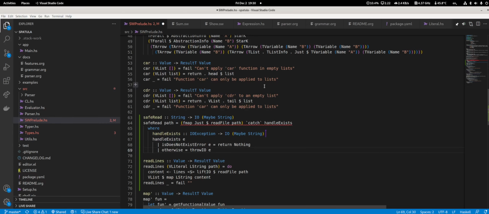Okay, this is exactly what we want. So let me explain what's happening here. Yeah, I got that. It's basically just checking if the thing can be read, right? Yeah, so this tries to read. If it does, it will wrap that in a Just, because this returns an IO. Then you fmap the Just because the return type of this function is an IO of a Maybe. But if this fails, this catch will execute the handler. If the file doesn't exist, it's Nothing. Otherwise, you just pick the exception and print it, and it terminates the computation.